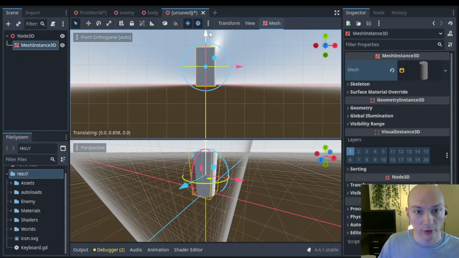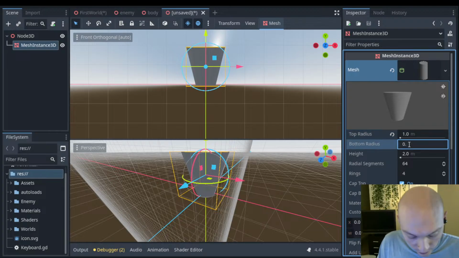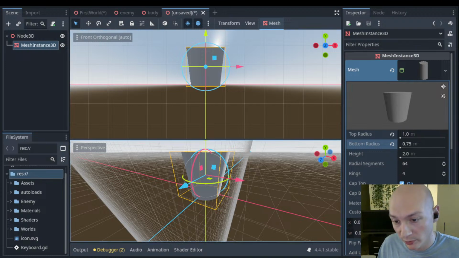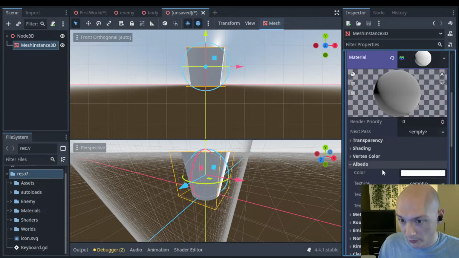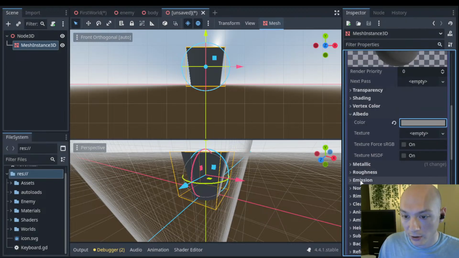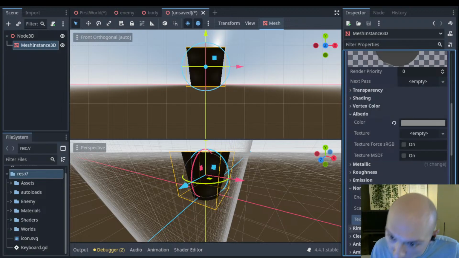And we're going to bring it up, and make the top a little bit wider. We'll probably make this 0.75. And the height looks pretty good to me. And then we're just gonna make it a metallic material. I just want to see how that looks. I haven't really messed around with that. We're gonna make it kind of shiny. And of course for the normal map, we're gonna enable it. And we're gonna use a noise texture, why not? There we go.